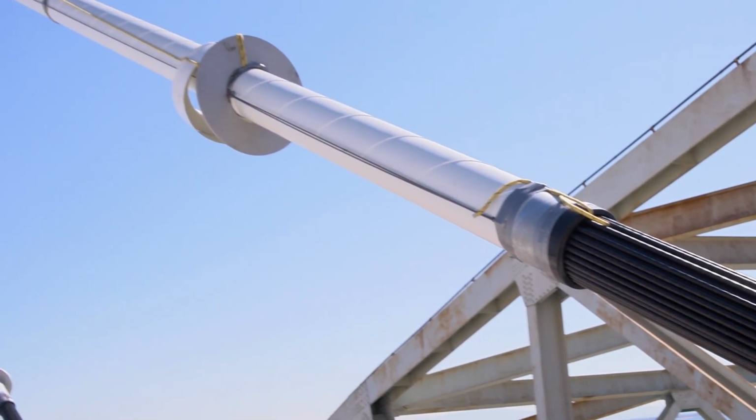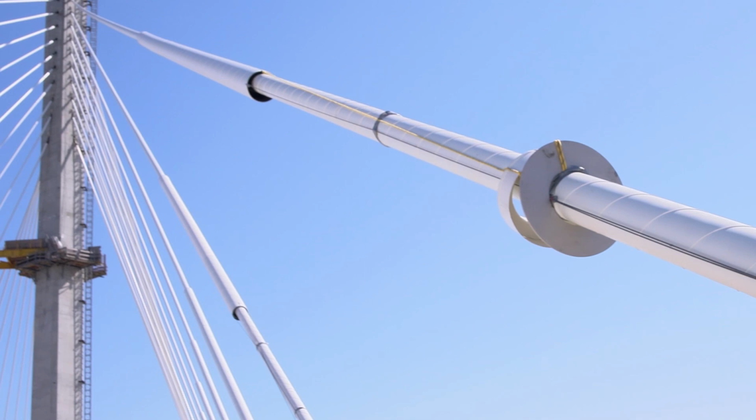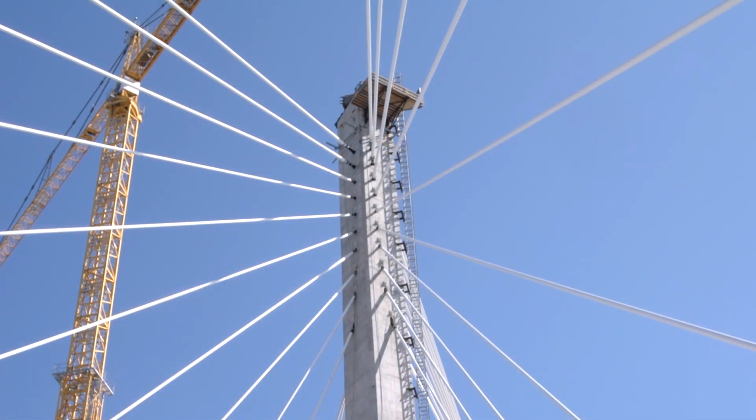What goes on up here? We have access at the top of the tower. So when we're doing those cable stays, the guys actually climb inside the tower to receive those cables and lock them in. Another thing, we're going to be putting in the damper at the top of the tower so that when our tower swings one way, our damper will swing the other way, and we'll keep going until we reach equilibrium, and that's how we keep our tower safe during an earthquake.